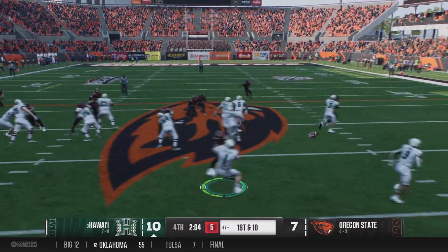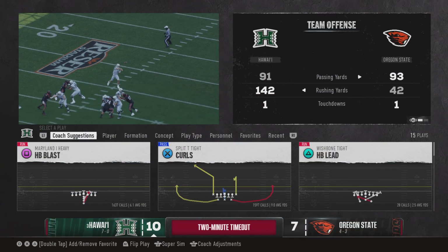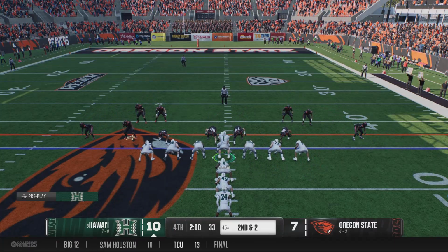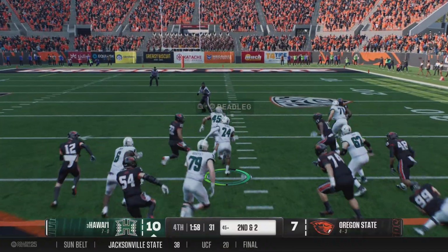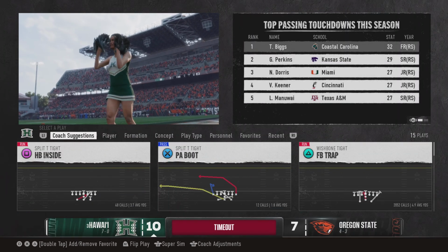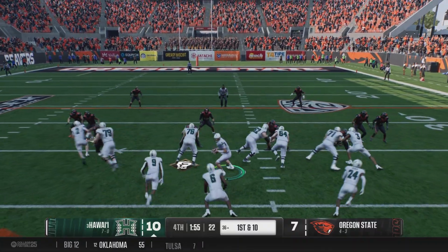Here comes the option. Quick toss. We've reached the 2-minute warning in this offense, trying to milk this clock and keep time on their side. And now on 2nd down for this offense. They go to the ground. Brought to the ground, but not before getting enough for the first down. Quick timeout called by the defense, stopping the clock to save as much time as possible for their offense.